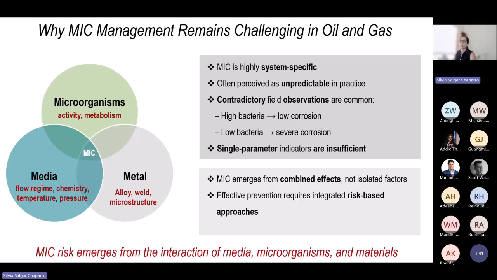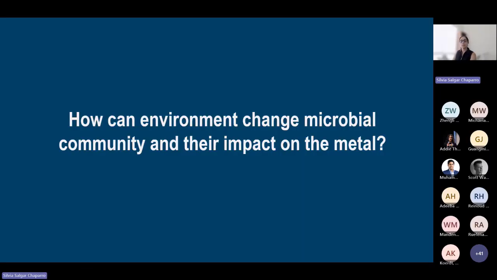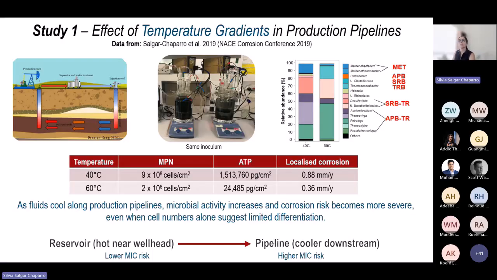So it's here where the interconnection of the different factors plays a role, and that combined effect is important to be assessed. And this has been the focus of my research of the last 10 years. I have been looking at different environmental changes that can happen in oil and gas facilities to study the effect on the community and the effect on the data preparation on the method. And here today I am presenting briefly the results of 2 of these studies.